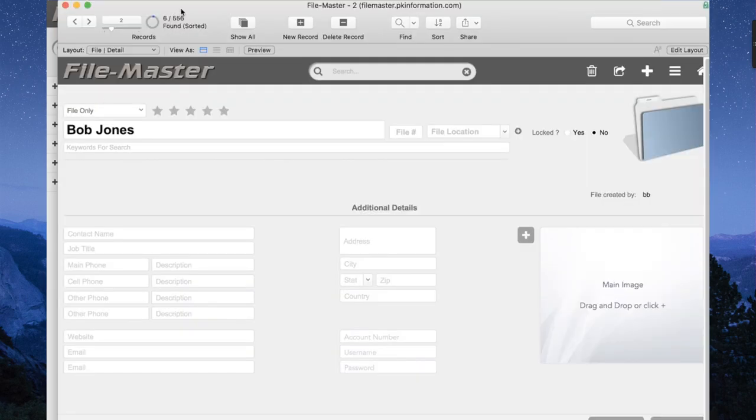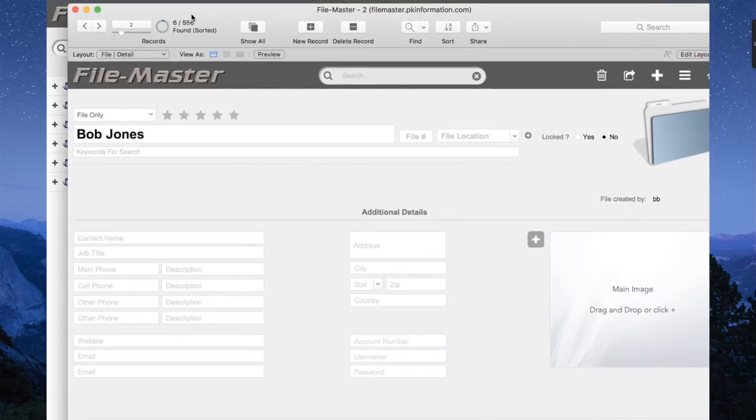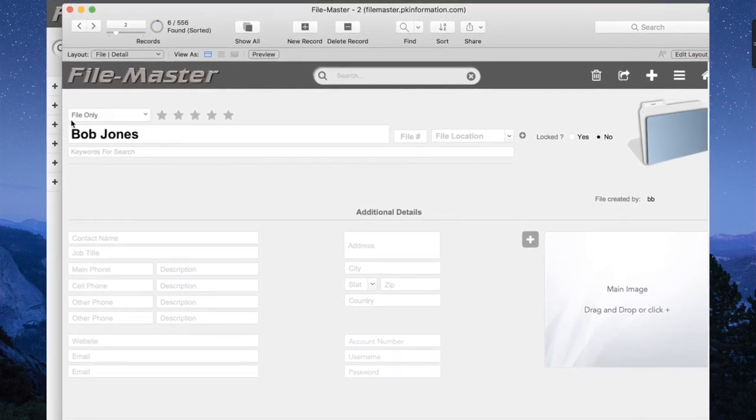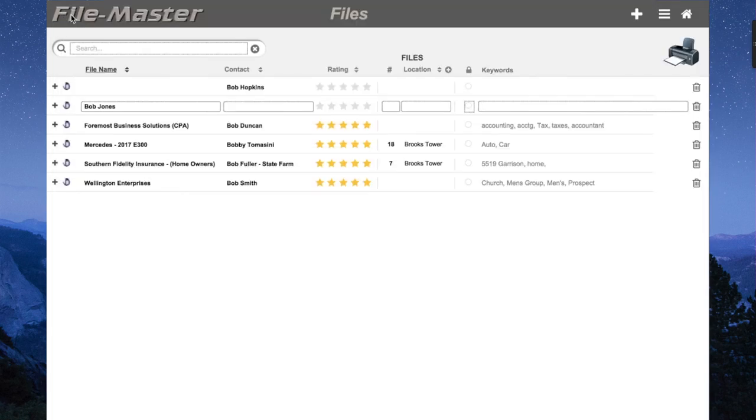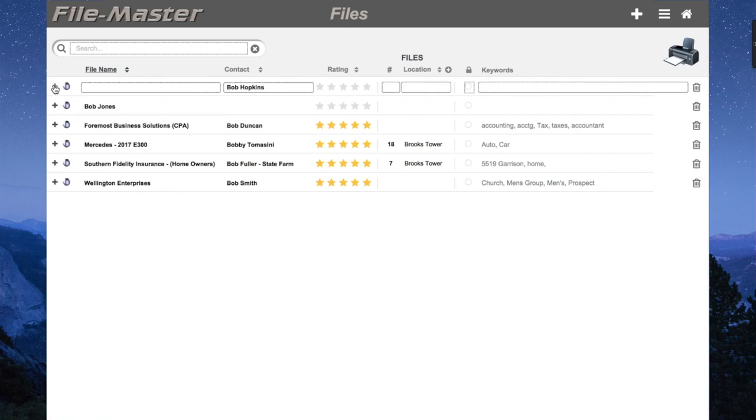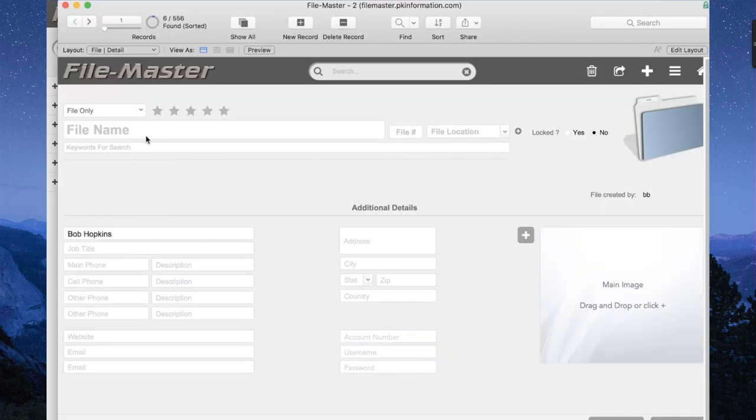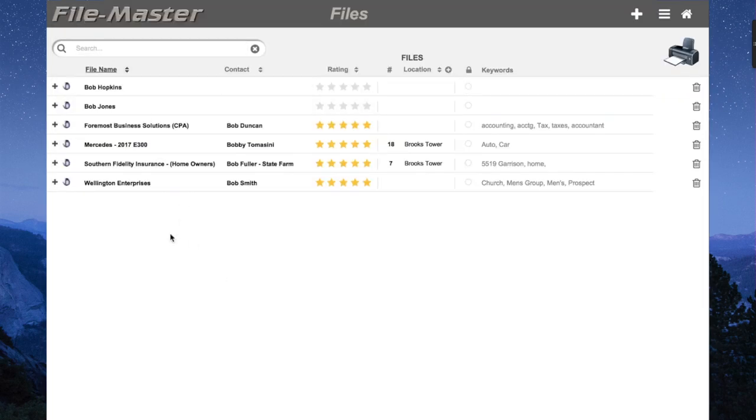We're opening up our little preview section here, as we talked about in the last video. So we got Bob Jones as the focus of the file. That's the way I prefer it. I could care less if the contact name is filled out. I just like the way it looks right here. The alternative would be putting Bob Hopkins here, which leaves this blank. I don't really care for this, although it works fine. Either way, you can do it whichever way you like. And to me, that just looks cleaner, simpler.